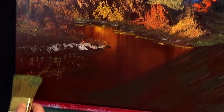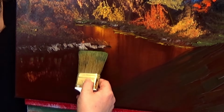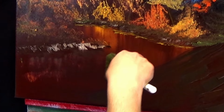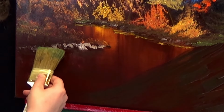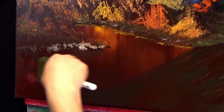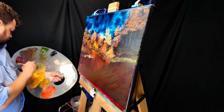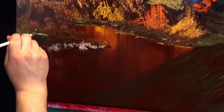Bob emphasizes how easy this technique is for anyone to learn, and I would agree for the most part. I'm still very much a beginner, and I feel like I've come a long way already. I still have a long way to go, but as far as the basics go, it is fairly easy to get the hang of. You just have to be willing to give it a shot.